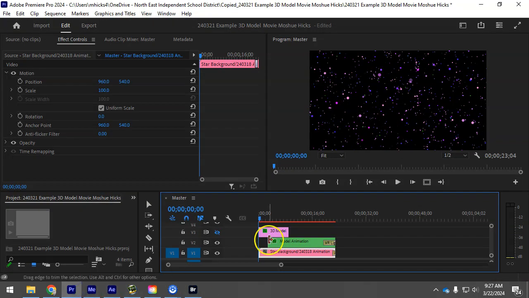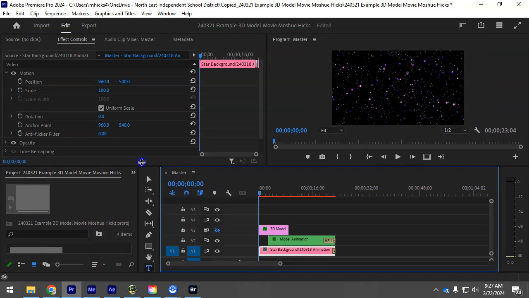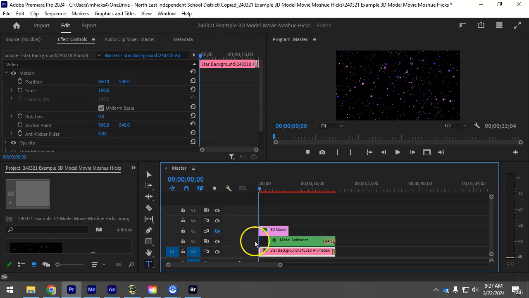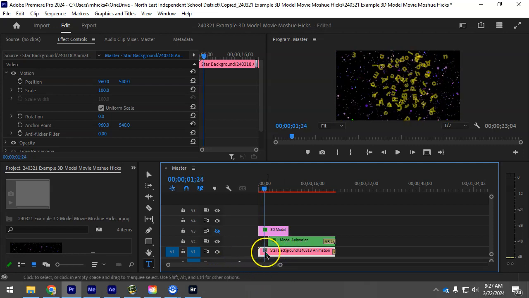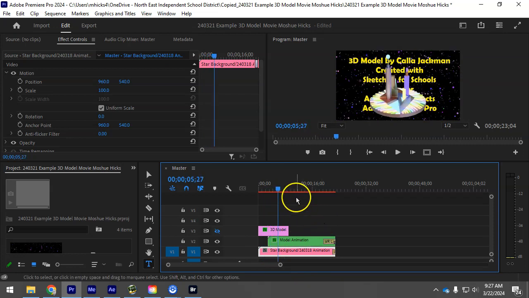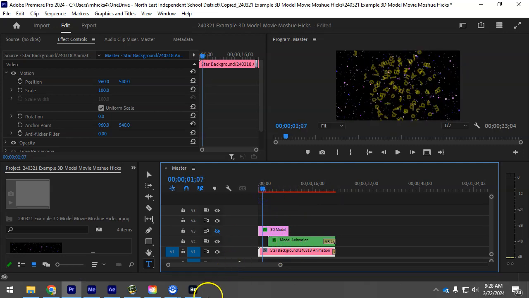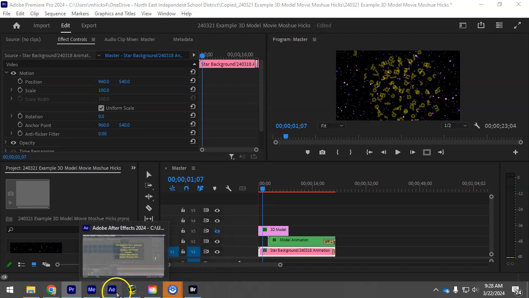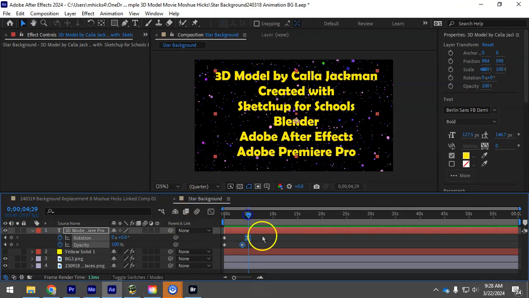If I go back to Premiere and I watch it from here, well, it's not there. So what do I need to do? I need to bring that. You see, maybe I just, there it is. So I'm watching star background right here, and it's still spiraling around, and then here comes my model. So you don't necessarily want that to be that long unless you move the model animation. But really, give us maybe 1 or 2 seconds to animate in, and then let us read what it says for a couple seconds. So moving those over wasn't really the best thing to do.